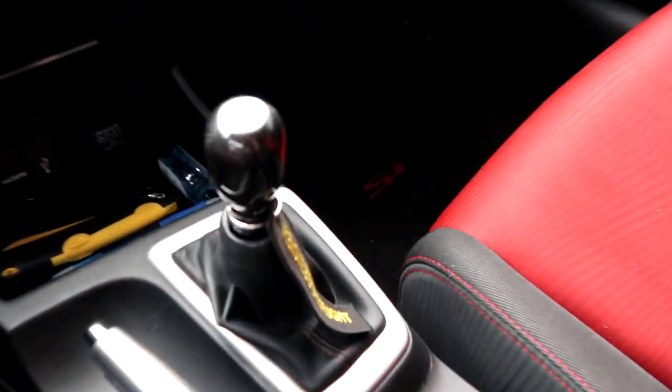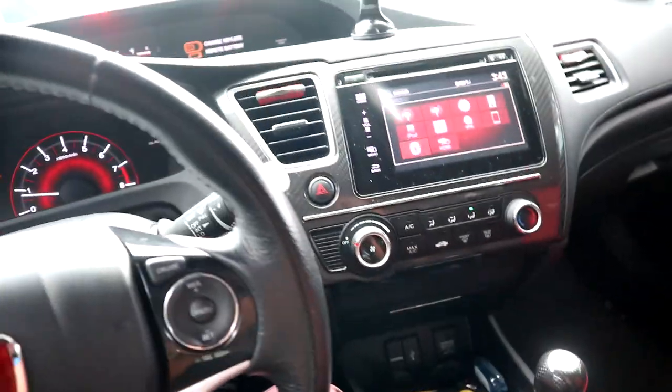For 50 bucks, bruh, how can you beat that? Or 60? How can you beat that? And I got it with free shipping. It's amazing. Need a short shifter, bro? Get it. Best low budget short shifter you can buy for your ninth gen. Honestly, it's pretty short. Makes it feel tighter. That's how I like it. Sirimoto short shifter for the ninth gen. Must buy.